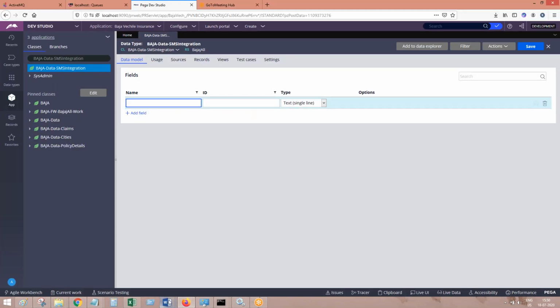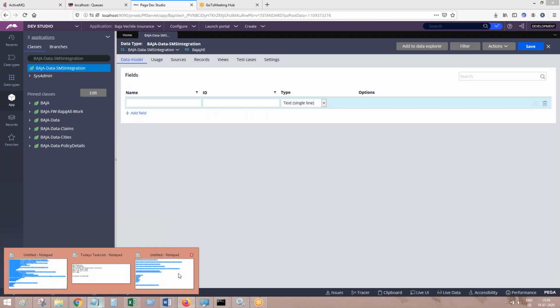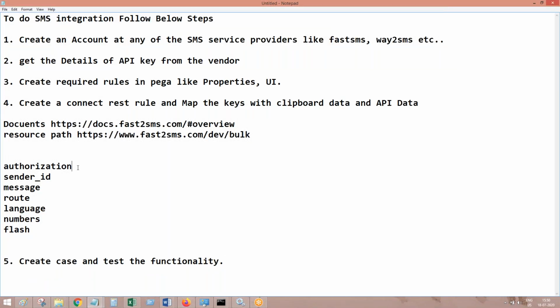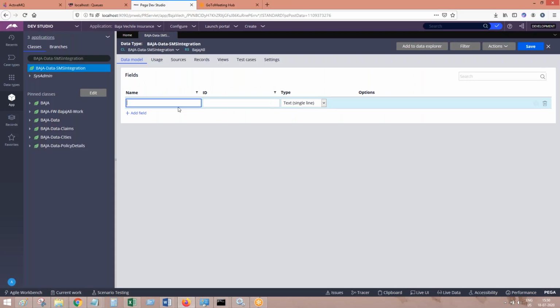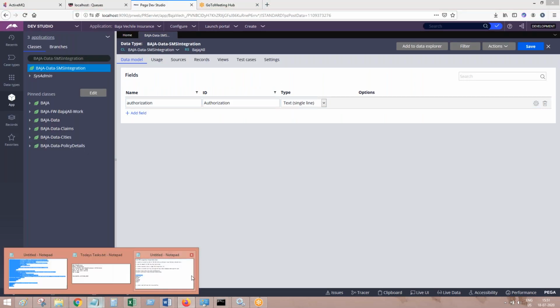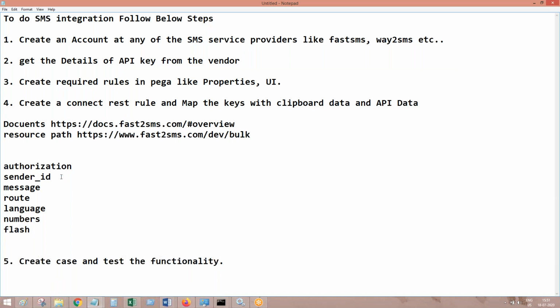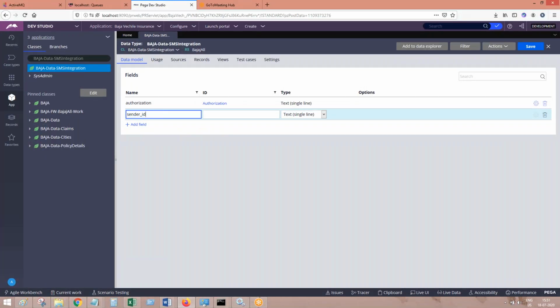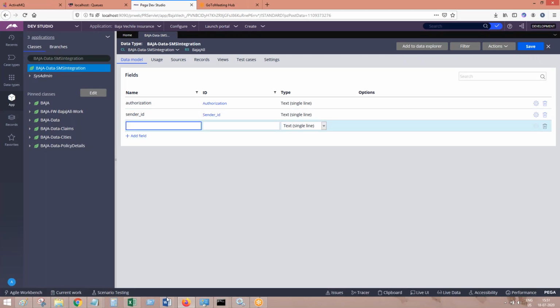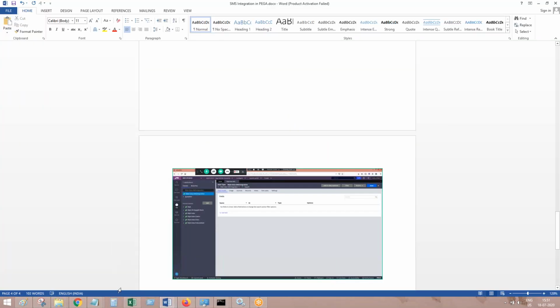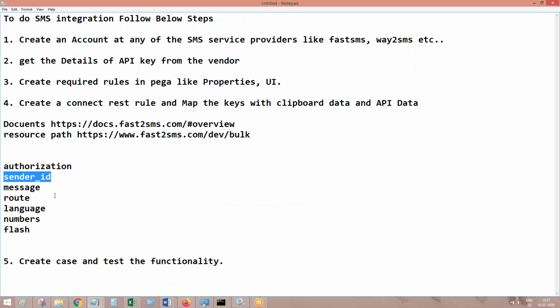The properties which we need to create are authorization, sender ID, message, route, language, numbers, and flash. You can give any name, it's up to you, but make it the same name as the parameters.